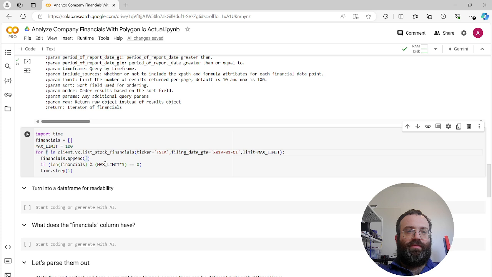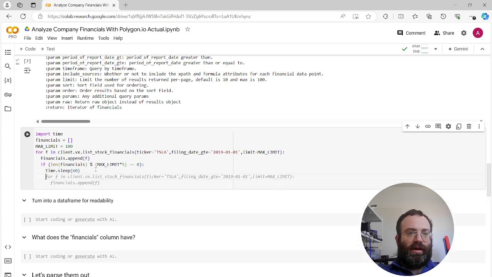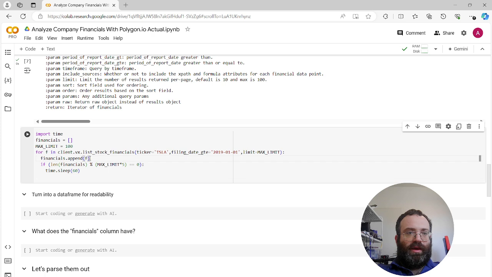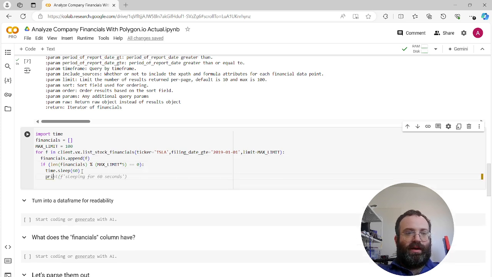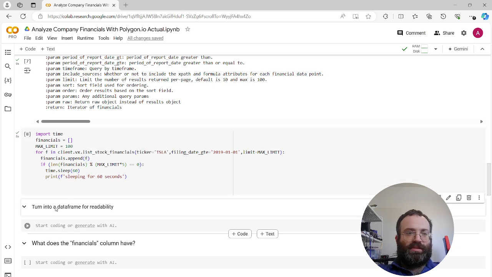So whenever we get to 500, we pause. If this equals 0, we do time.sleep(60) to pause for a minute. Let's just write print sleeping for 60 seconds. By the way, I don't think you'll need that because I think there's less data, so it's done right away. We probably could have gotten away with just doing this.